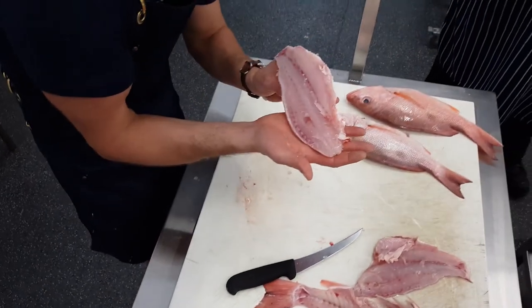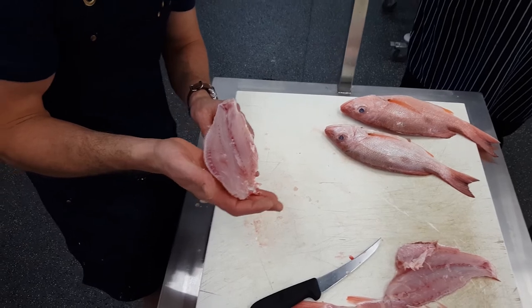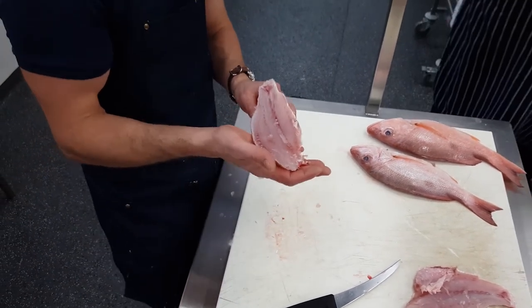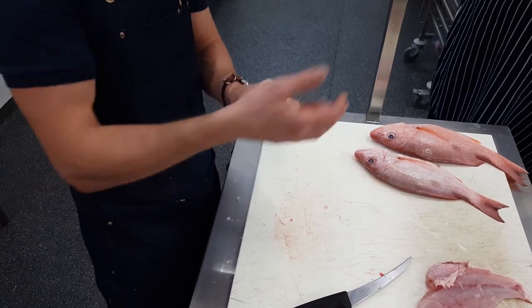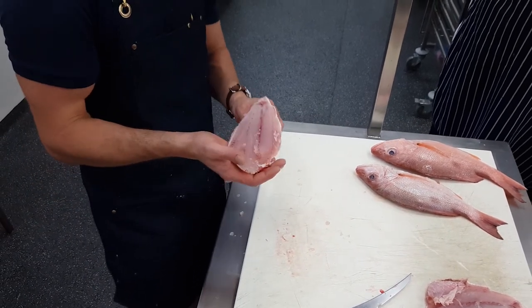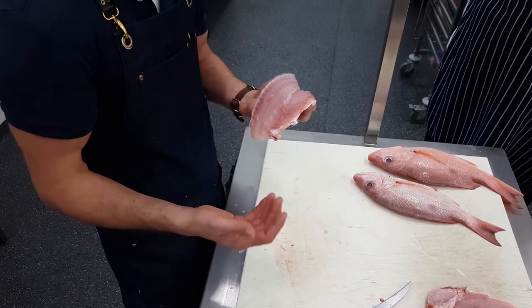And this is in the same family as Red Emperor. And you see it's a very similar flesh and very similar flavor to Red Emperor, that Lutjanus family. Whereas the jobfish, the Golband, part of the Pristipomoides family. So it's just a different family set.